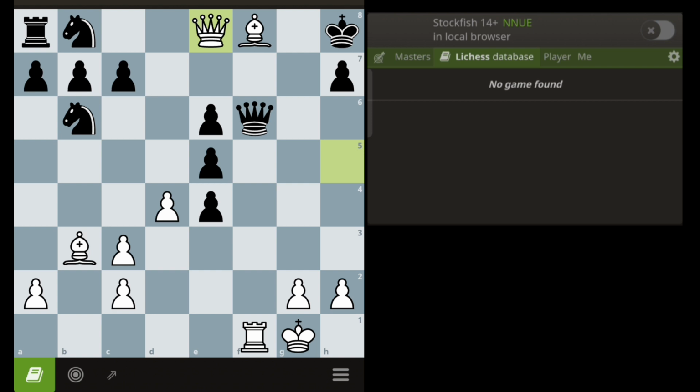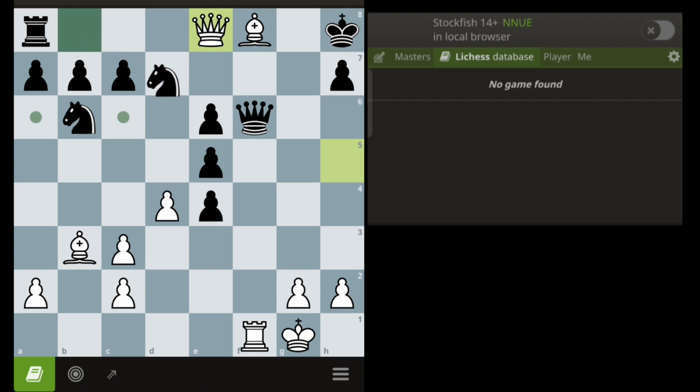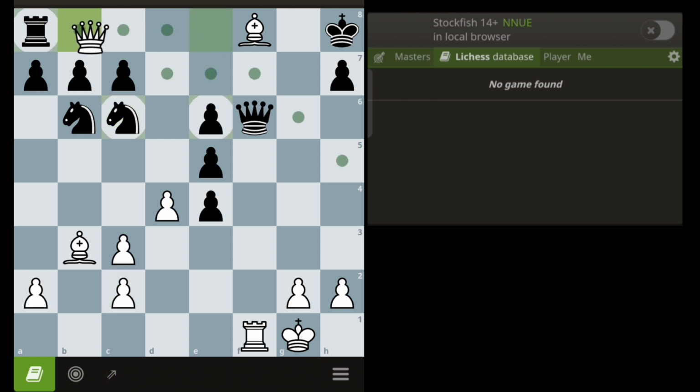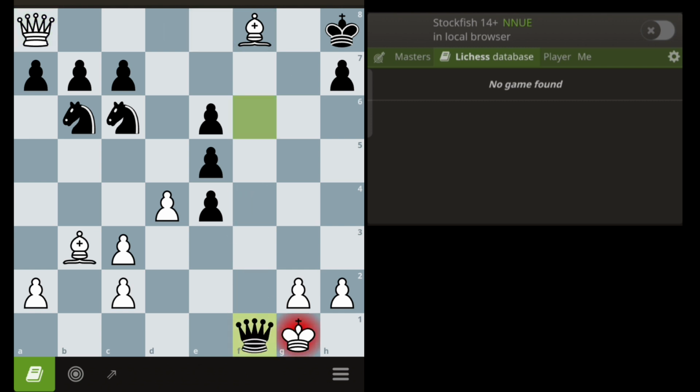Now, their queen is still under attack. What can they do? They still cannot move the queen. What they need to do now is develop this knight somewhere. Doesn't matter if c6 or d7, the point is now the rook is hitting our queen. We should grab this rook. They should grab our rook. Oops. It is a check. We recapture, and now they recapture our queen.